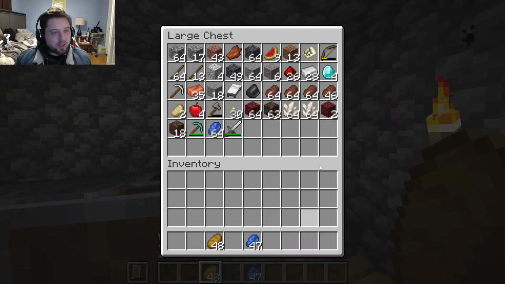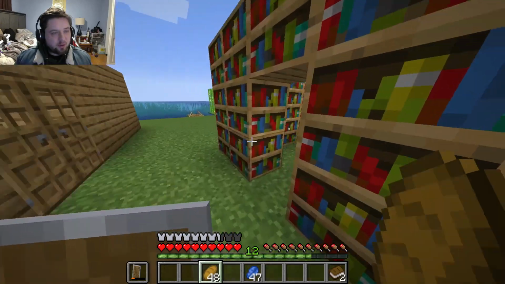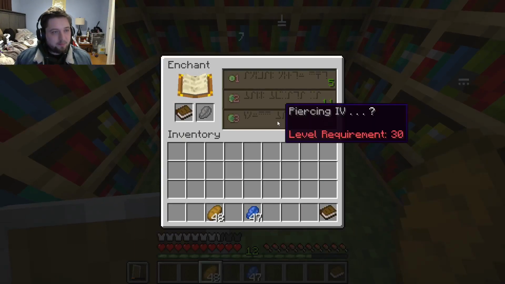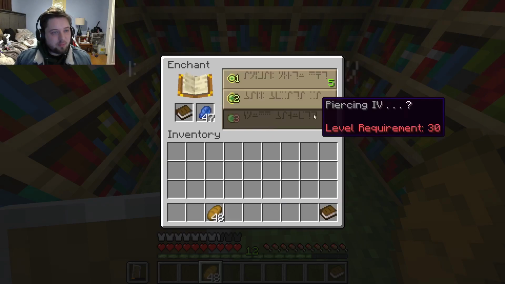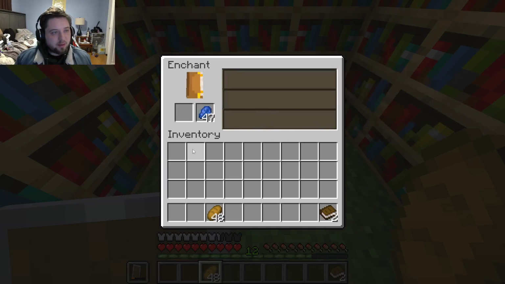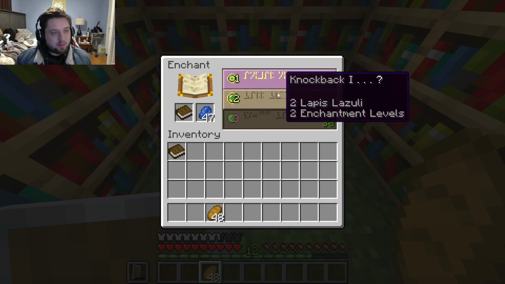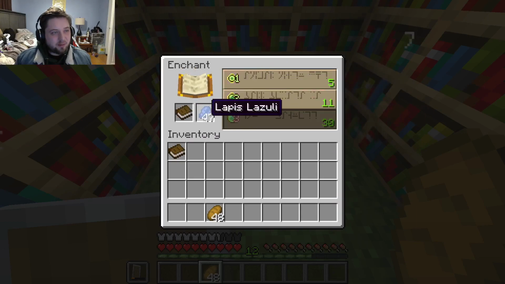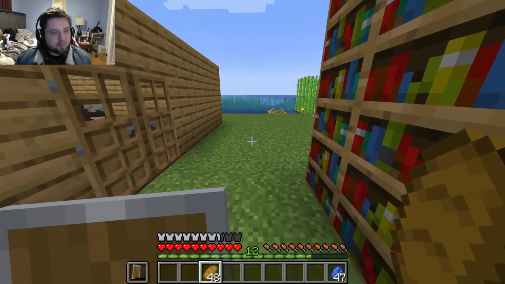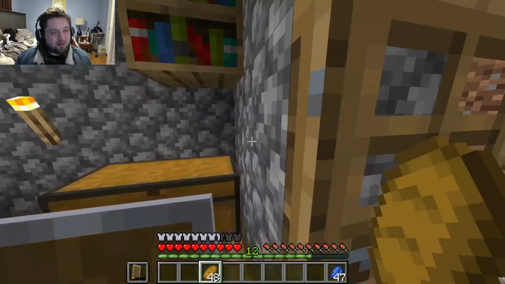I guess what I really want to enchant is books. Right? And then I can use the enchantment books to put enchantments on them. Piercing 4. Efficiency knockback piercing. How do I change it? Do I take the lapis out and then... No. Well, I'm gonna have to do more research on how enchanting works because I'm not good at it because I've never really gotten to this point.